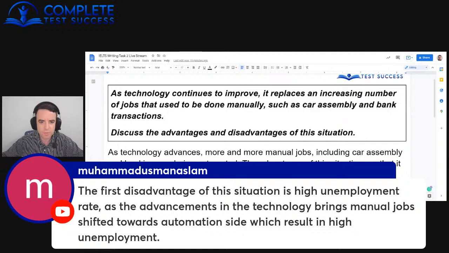No, so you're describing what the question says. So again, you have to say why there's more unemployment now. So not just that the people doing manual jobs are losing. It's not just the number of people doing manual work is decreasing. It's that the overall unemployment rate of the country is higher. And that's not the same thing.